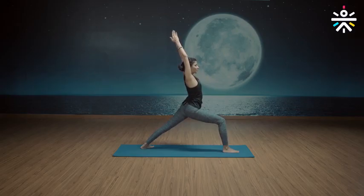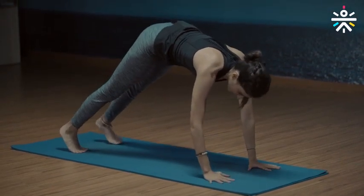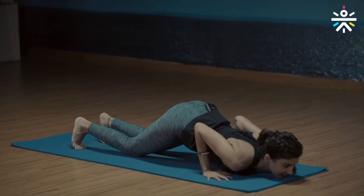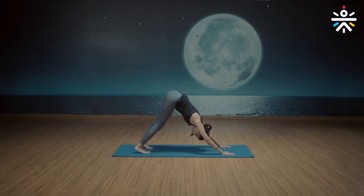And as you take your last breath, exhaling, hands come to frame the front foot, come off your back heel and then plank. Knees as you exhale, chin and chest lower down. Inhale up, up dog. And exhale back to down dog, Adho Mukha Svanasana.